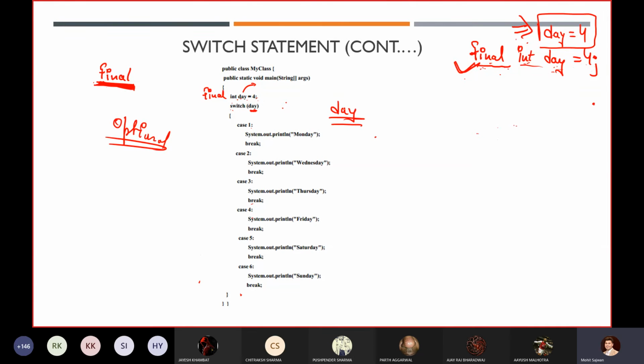See, we are not changing the value of day, we are just checking the value of day. Got it? We are not assigning any value to day. We are not writing day equals 1. We are just checking. What we have in the memory of day. Let's assume over there we have day equals 4. Let's assume we have made this thing constant only.